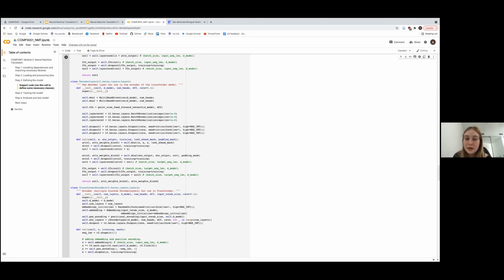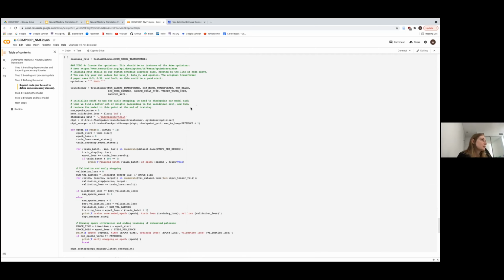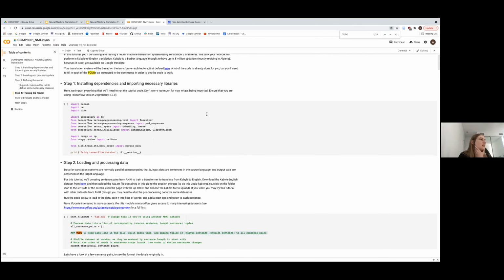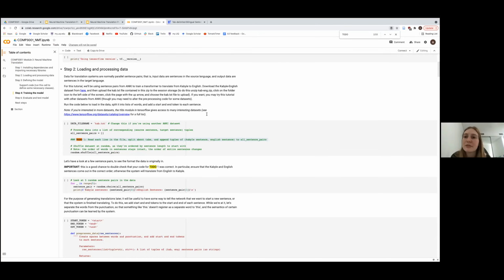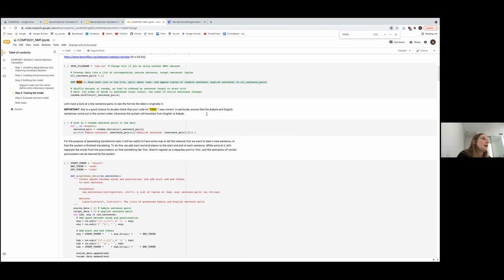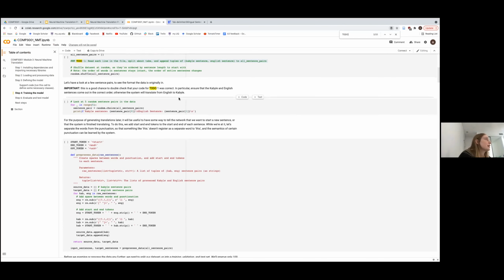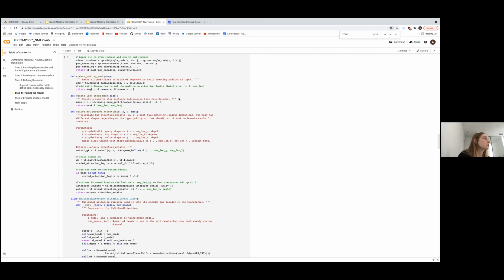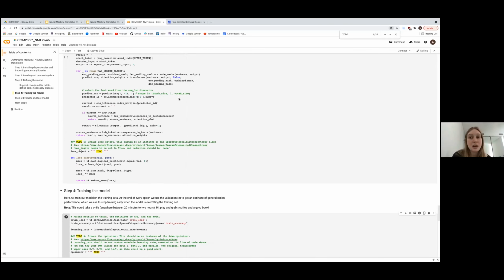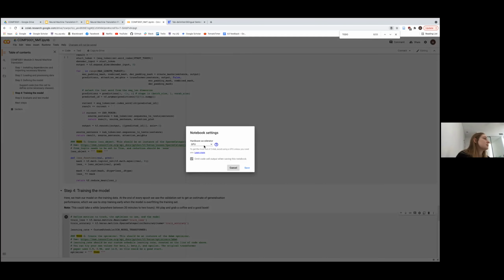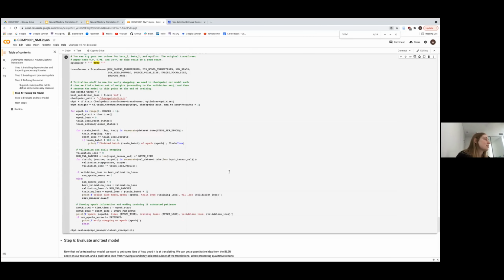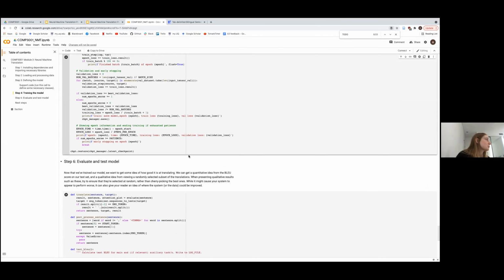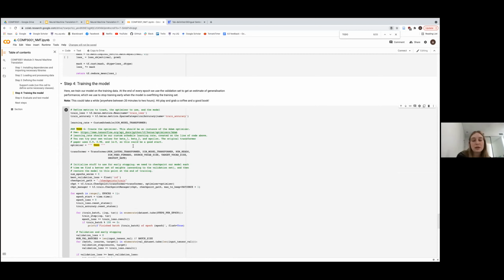All right, so I think doing the to-dos, if you have some technical skills, shouldn't take hopefully too long. I would do a search for them because last year a couple of people missed one of them and it was giving a really weird error right at the end of the training. So it was kind of annoying. I would do a search for them, make sure that you've got them all done, and then try to train it. The training itself takes me about an hour and a half on a GPU. So if you're not on a GPU, you just go runtime, change runtime to GPU. Otherwise, it's going to take too long. And so this part, the actual training, is probably going to take you about an hour and a half.